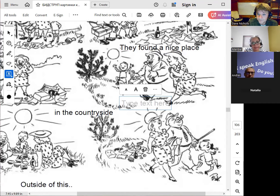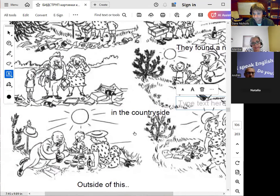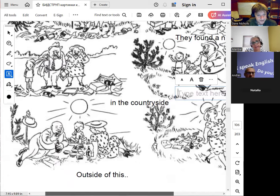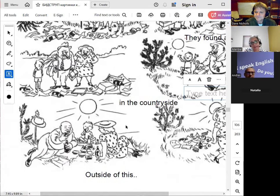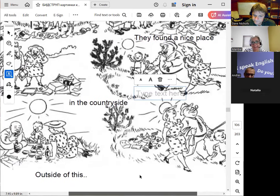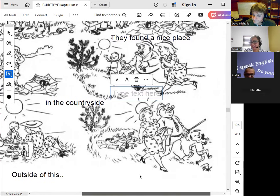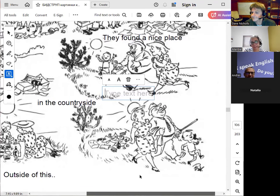Okay, well, finally they enjoyed the food. Good. And they found a place to sit. It was beautiful, and they kept enjoying the beautiful day. And they did the same. They just left the garbage as well in the place where they had the lunch.